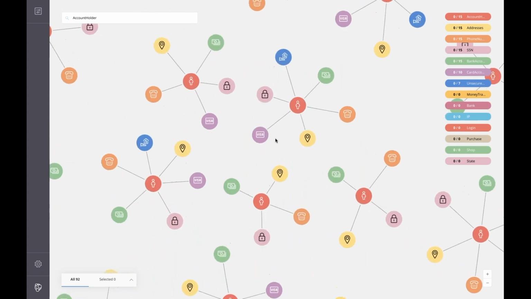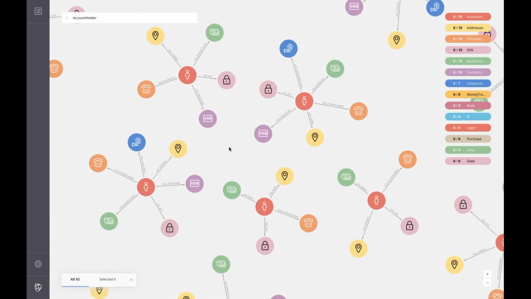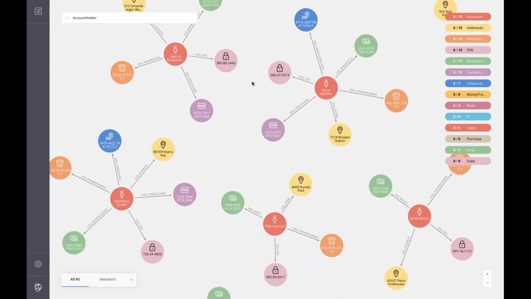Or I can start trying to see if there are linkages between these different clusters, because as you can see, all of these things are disconnected from one another. This is a network of Elise. This is the network of the immediate closest network to Geraldine. Don't know how to say that name. But I can start seeing if there's any connection between this person and that person.